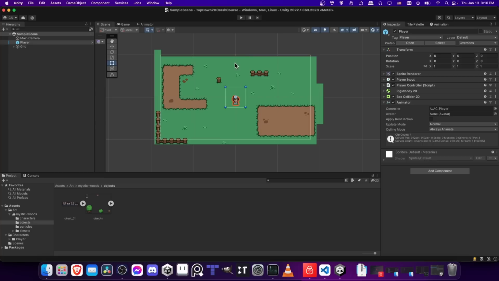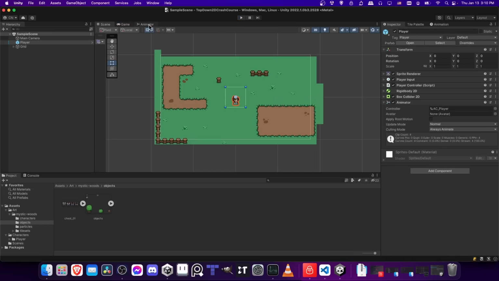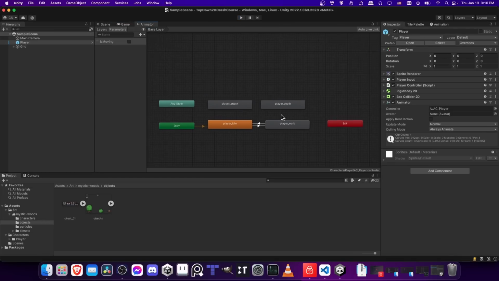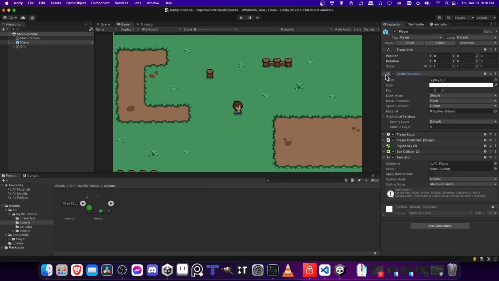So let's go back to our game view, hit play, and let's try walking around. So we can see the animation plays when we're moving, and when we're idling, it just does the idle animation. The only thing here is that if we're trying to walk to the left, it doesn't switch to the left view. Now, depending on your character, there would be a few ways of doing that. One way would be to have a blend tree for the 2 or 4 different directions your character can face. But an even easier way is just to flip the sprite if you need it to face left.